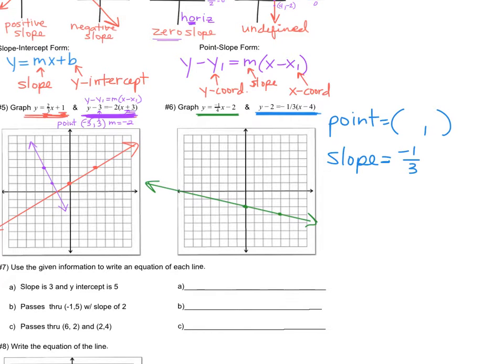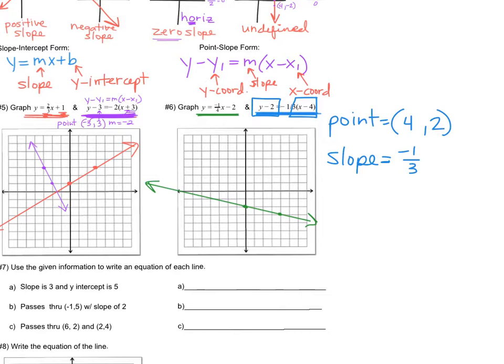And now your point, be careful. What is it? Remember, we do our y's first, right? But it's a y value. Positive 2, but it's your second number. That's going to go here, okay? And then what about this one? Positive 4, okay? So your point is 4, 2. Opposite of what it looks like and flipped of where you would think it would be, okay?